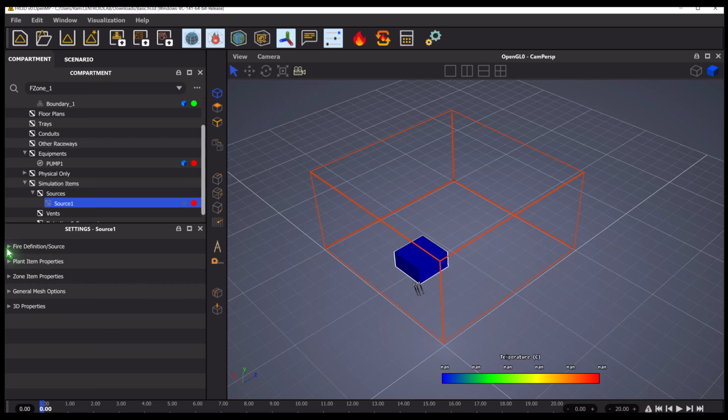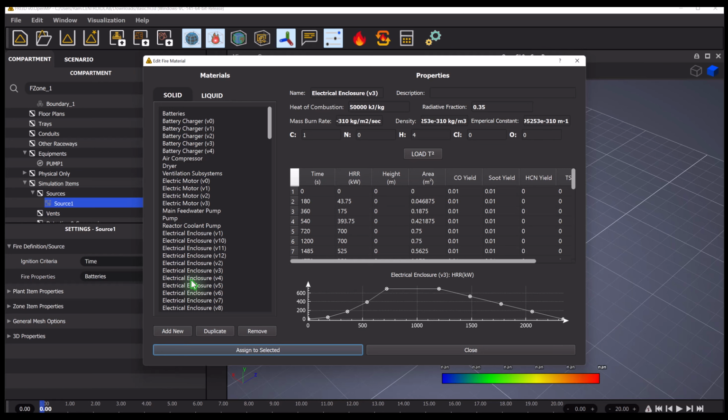Now on the bottom are the parameters associated with the source 1. The first parameter, which is the most important parameter, would be the fire properties. Now what kind of a source this fire source is. This options box here will give you the different kinds of sources. Now FRI3D has taken the database from the National Fire Protection Association and the Nuclear Regulatory Commission, and has given a set of heat release rates for all kinds of fire sources which can potentially happen in a nuclear plant.